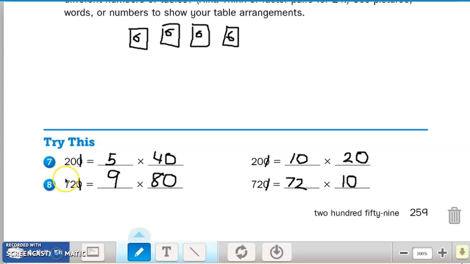So when you see a number that is really long and big like this, don't freak out, especially if it has zeros at the end. Because what you can do is take away that 0 and just look at the main number, figure it out, and then add however many zeros are at the end. Okay? All right. Now, if you haven't done it, you need to go to the slides and do it at this time.